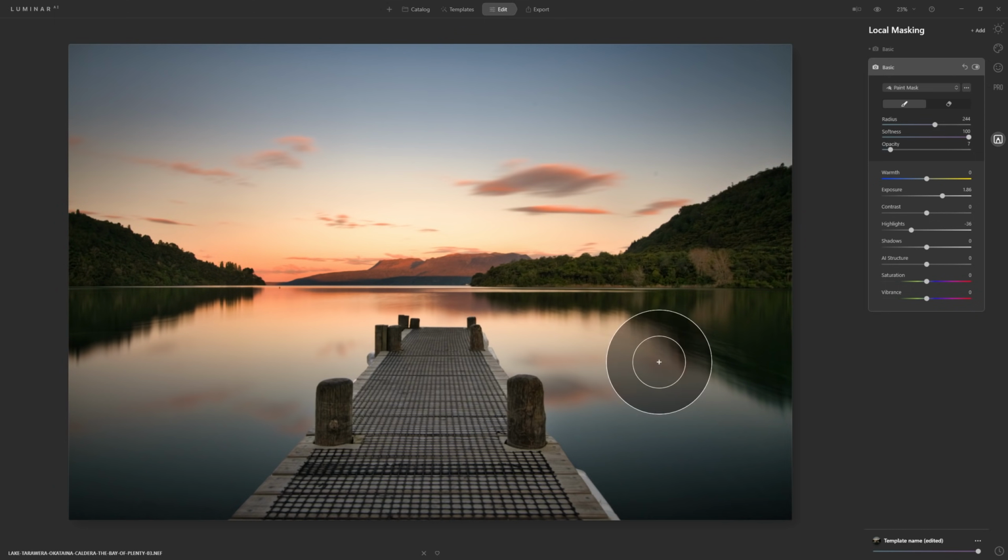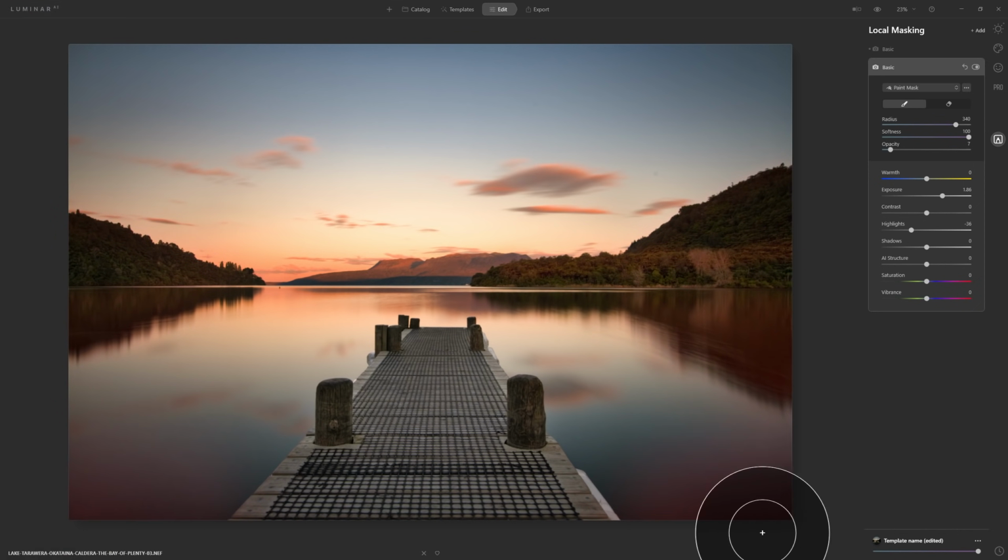I also feel that the corners of the frame, partly to do with the fact that we added that vignette, but also the fact that I'm using a filter on my lens. I was using a 10-stop neutral density filter, and that has the effect after that 30-second exposure of darkening those corners of the frame down.